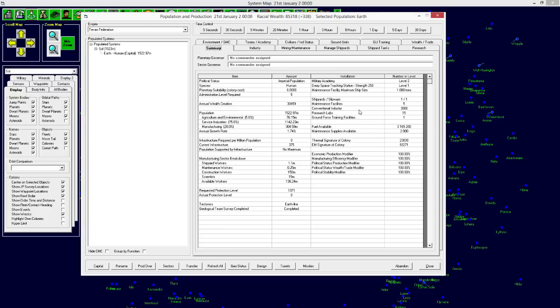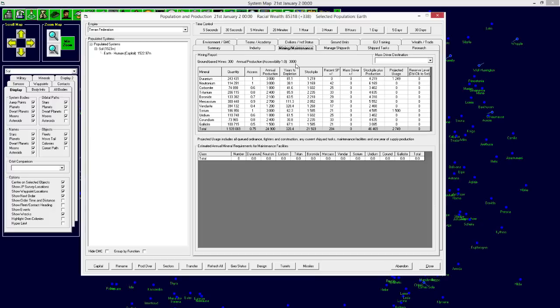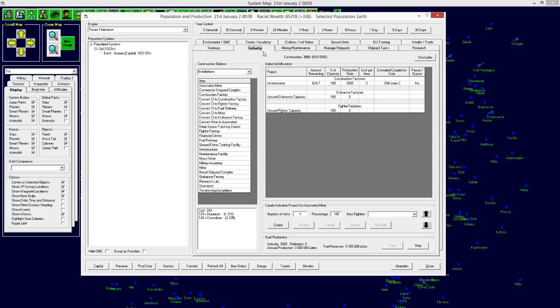Remember that conventional industry, that's about here, 3000. Basically, every conventional industry gives you one construction point and one mining point and 1,000 liters of fuel production. But what we want to do is we want to convert that conventional industry into more specified types of industry, special types of industry.